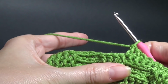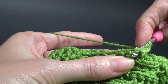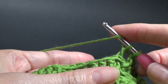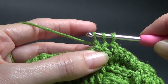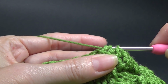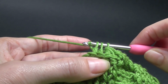Our next ones are our, this is such a mouthful, these are our back post double crochet decreases. So yarn over, I'll show you how to do these ones one more time. Yarn over, go around the back of your stitch, pull through, yarn over, pull through the first 2 loops, keep those 2 loops on your crochet hook, yarn over, go around the next one, yarn over, pull through 2 loops, put 3 on your crochet hook, and yarn over and pull through all 3. The next 2 stitches, yarn over around the back of the stitch, pull through, yarn over, go through 2 loops, leave those 2 loops on your crochet hook, yarn over, go around the back, pull through, yarn over, pull through 2 loops, and then yarn over, pull through all 3.